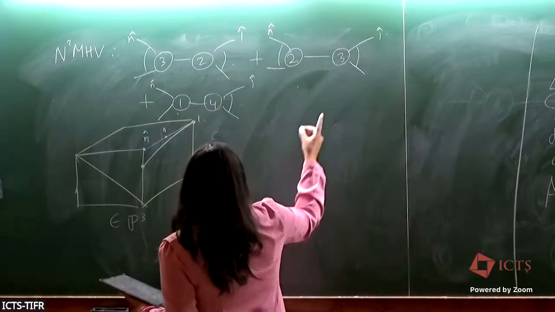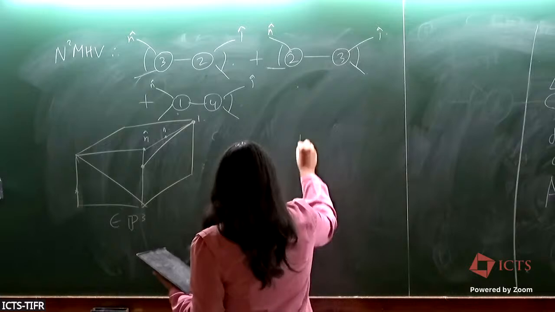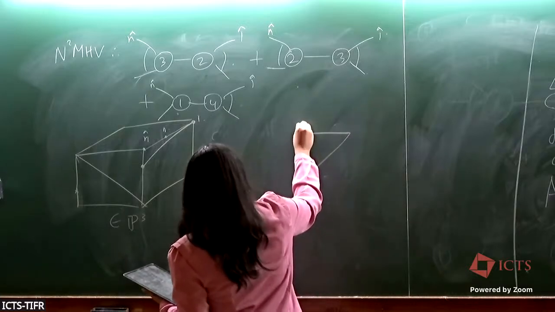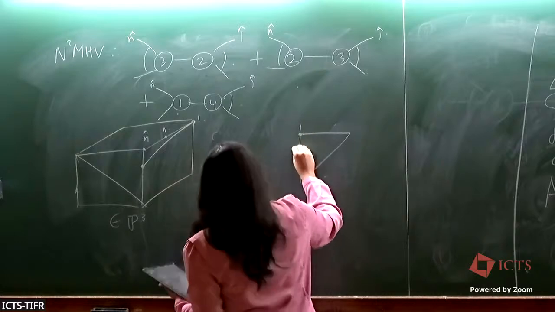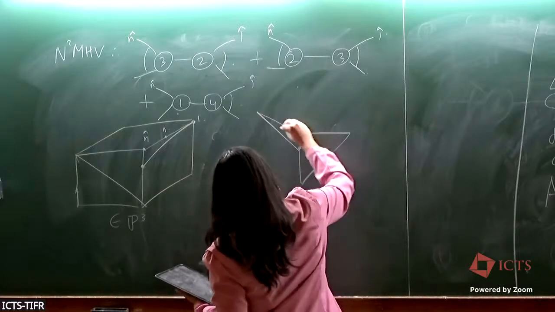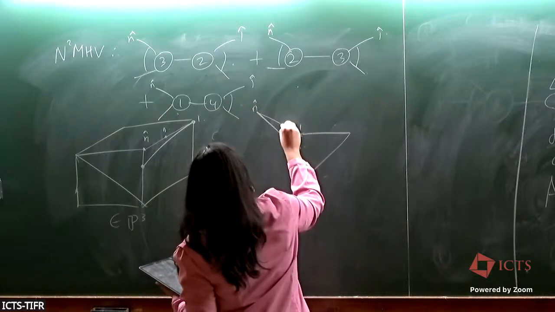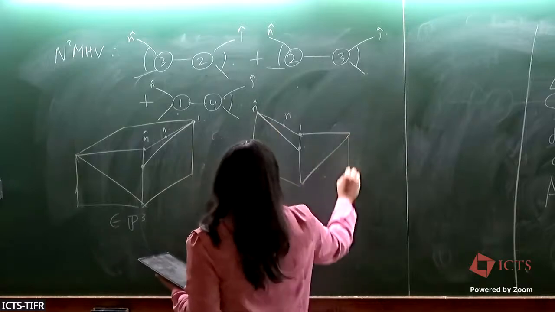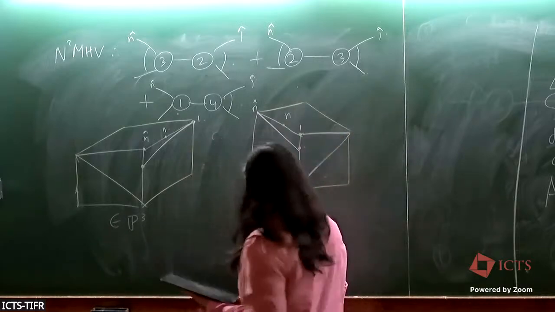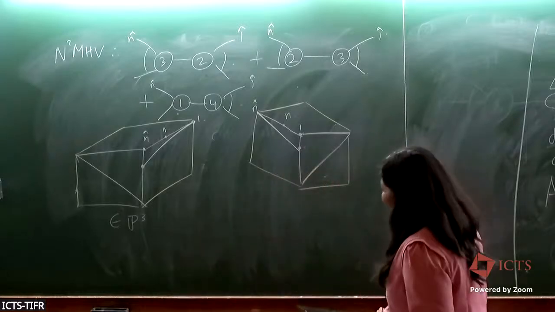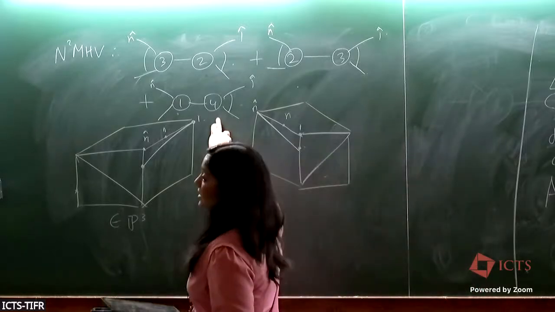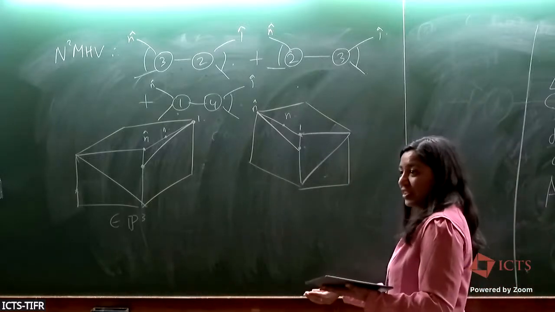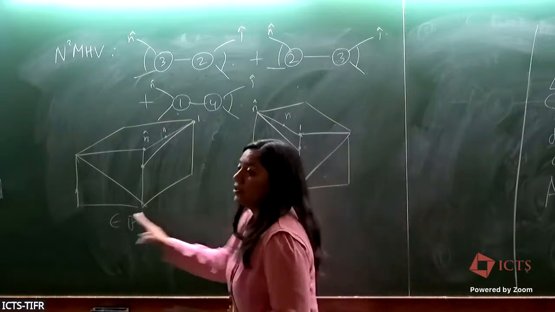I can do the same thing over here as well. So I can draw my first triangle. It has I over here. It has 1 over here. I can draw my MHV amplitude. And then again, I have a propagator. So this ends in n hat. And this is n. Now, once again, you have a recursive step, which is this. So you start at 6 point, where there is no N squared MHV. You draw this, and then you can continue beyond that point, right?